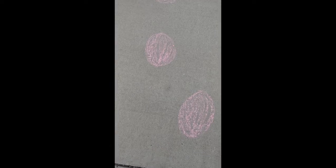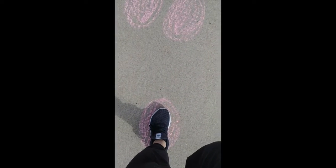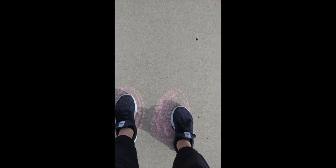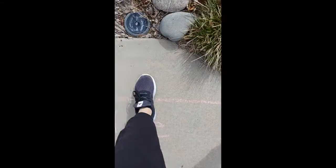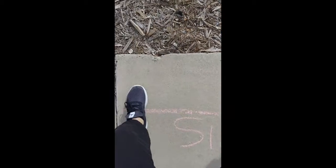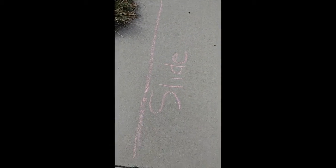And then I did my Easter egg hop. So I'm going to hop on one foot, hop on my other foot, and then I'm going to jump and land with two feet onto my eggs. And then I'm going to step and slide for my big finish. Okay, that was my Easter egg hop. What's yours?